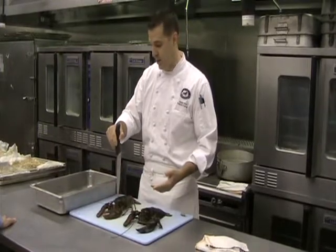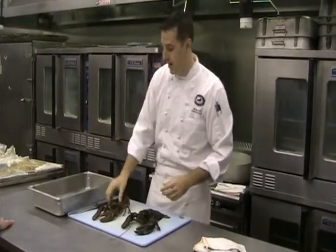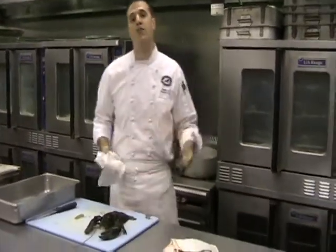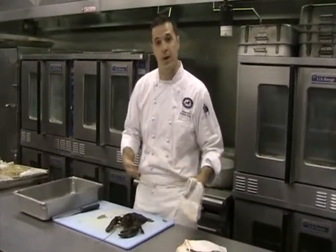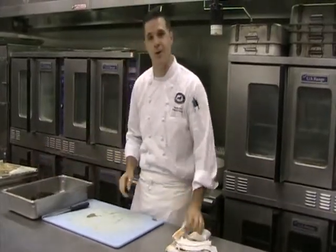So before we kill our lobster, we're just going to drive the knife through its head ever so gently and very quickly. All right, a quick pop, it's in his head, now he's dead. All right, I'm going to take him, put him in seasoned boiling water for 8 to 10 minutes. Now you can also add herbs, whatever you like, depending on what you want to do with your lobsters. But at Clyde's we just put a little bit of salted water and it works fine.